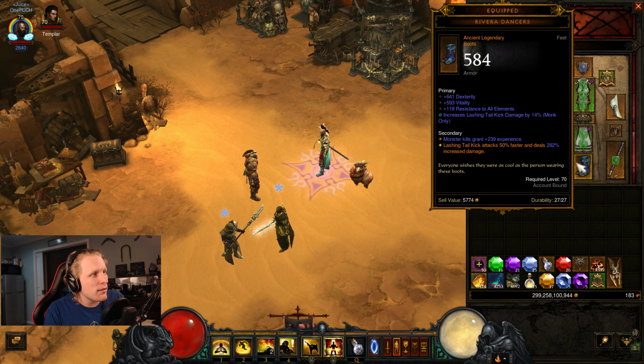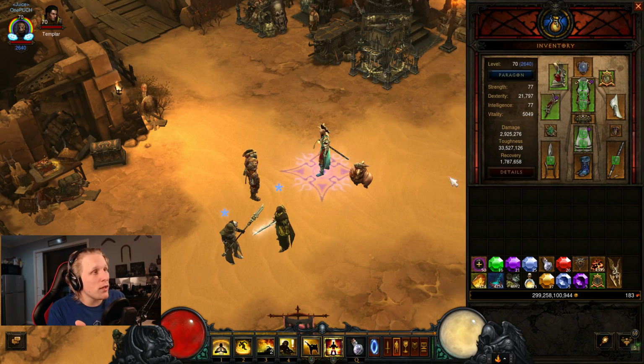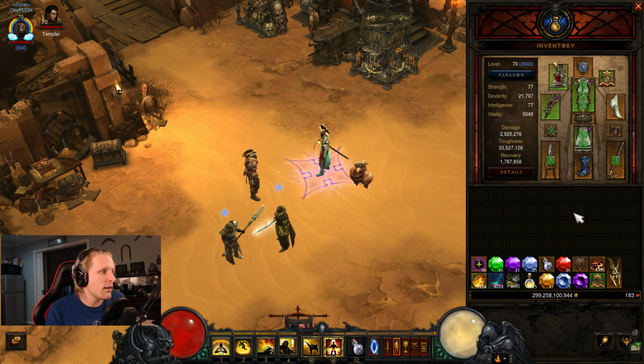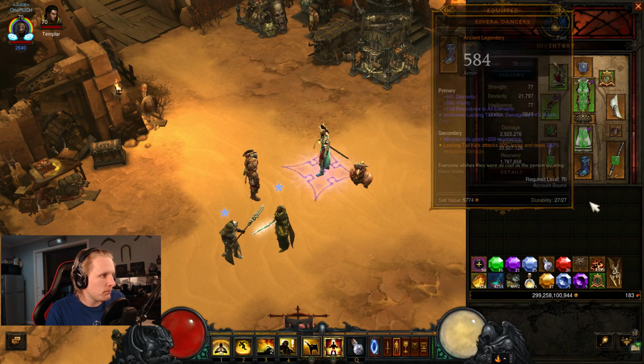And the Riveria Dancers also multiply your Guyana Nakashu. As I said before, it's the same. Every single item that changes LTK also changes your GNK, which is Guyana Nakashu for short.